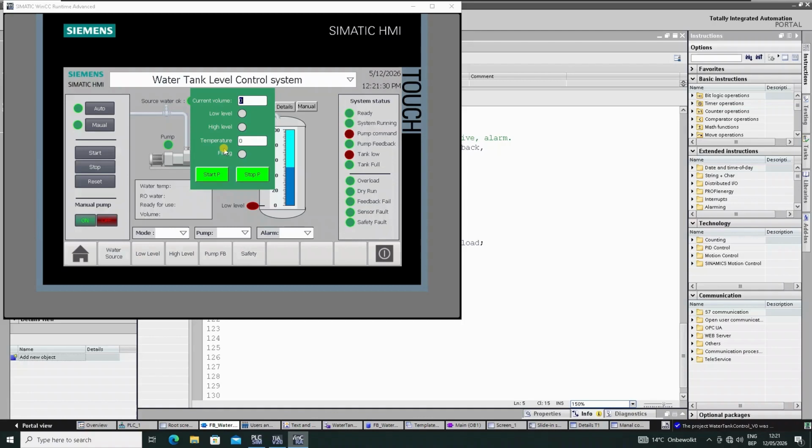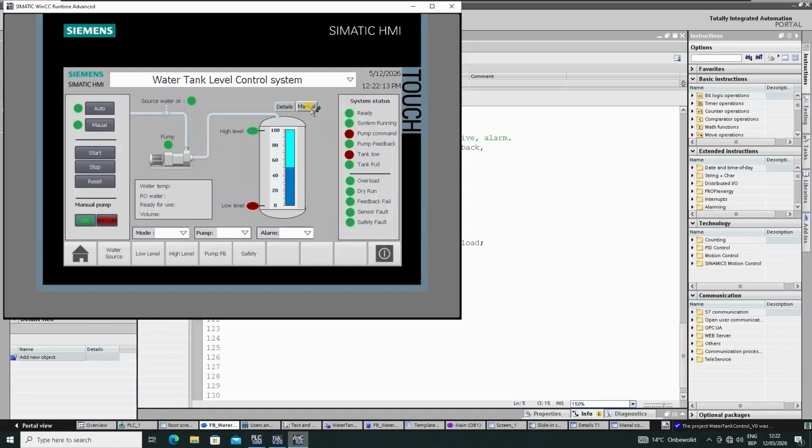For example, if in your installation you need a certain temperature of water, you have to have the information on your HMI to have the idea whether you can use the water which is inside the tank or not, right? And with this pop-up screen, you should be able to start or stop your filling pump as well. But it's very necessary to have a lot of information on your HMI screen, right?